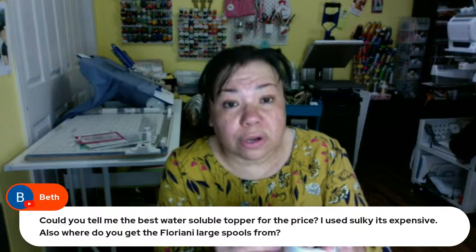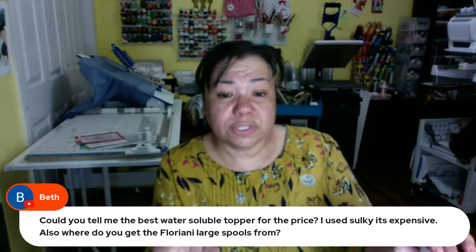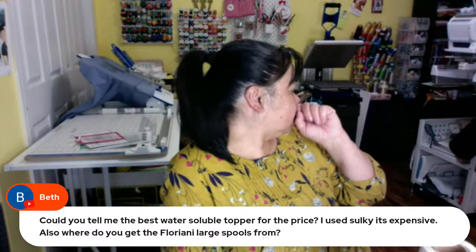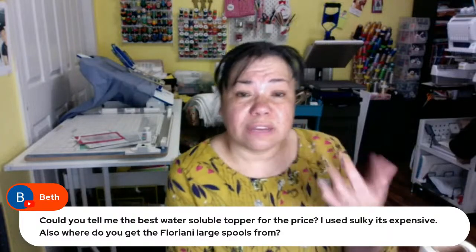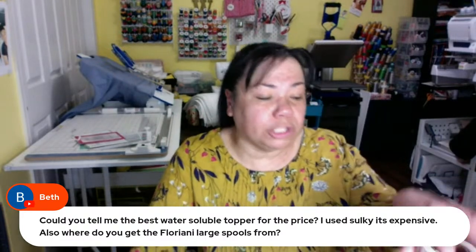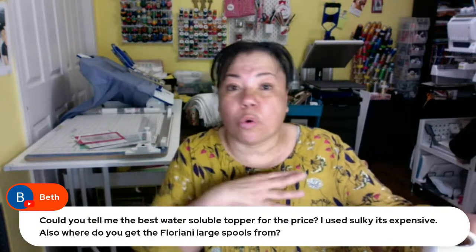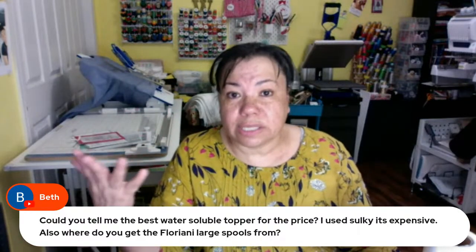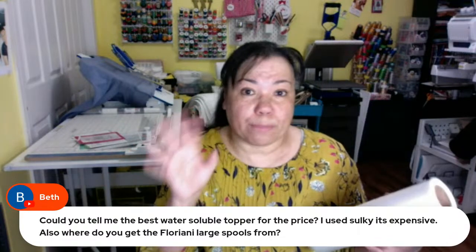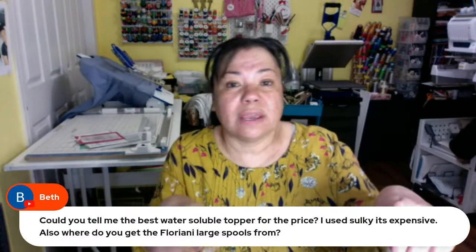I've heard of the Silky one and I've used some of their products, but I'm going to be honest with you, I kind of stopped using the Silky stuff. I use the Tender Touch, and I don't think that's Silky though. But their brand, I find it very pricey too. So sometimes you have to venture out and try. When you're looking at other brands to try out, buy small amounts, so you don't feel like, oh my God, I bought all this and now I don't like it, now I'm stuck. Usually if I see something that's a little cheaper than the one I buy, and it's a different brand I'm not familiar with, I'll buy the small roll and say, okay, let me try it.